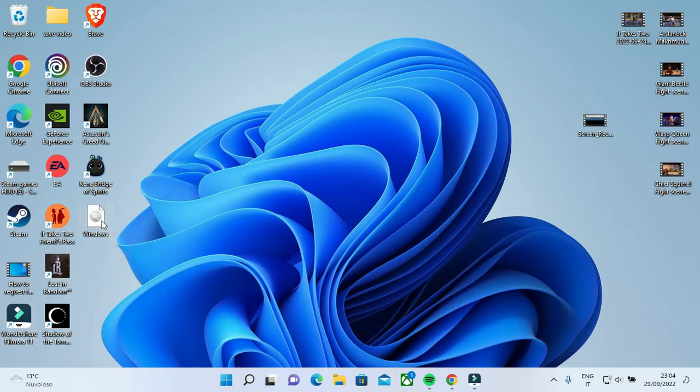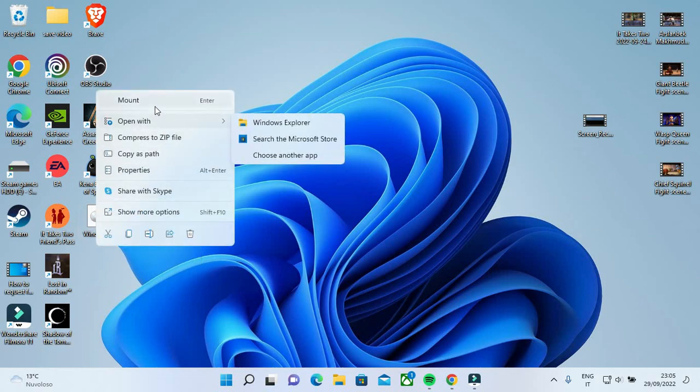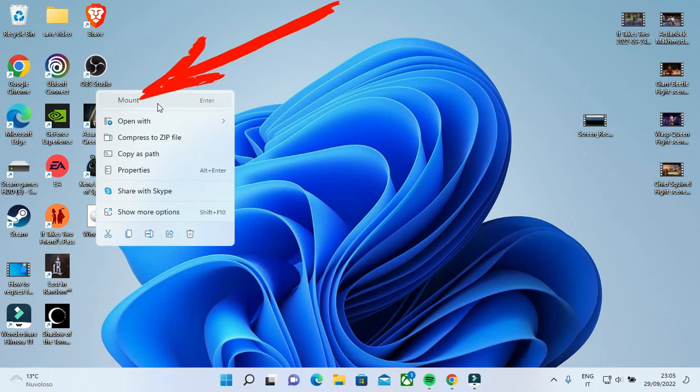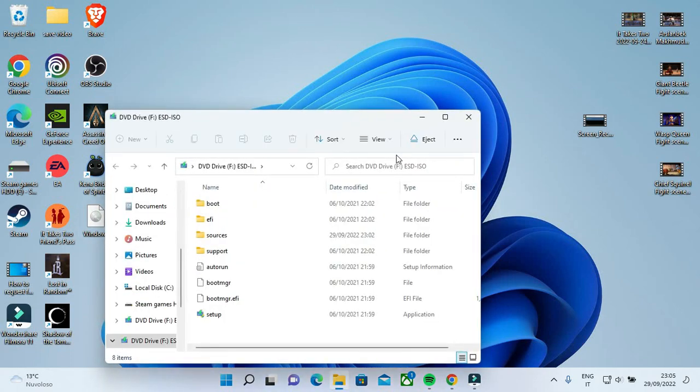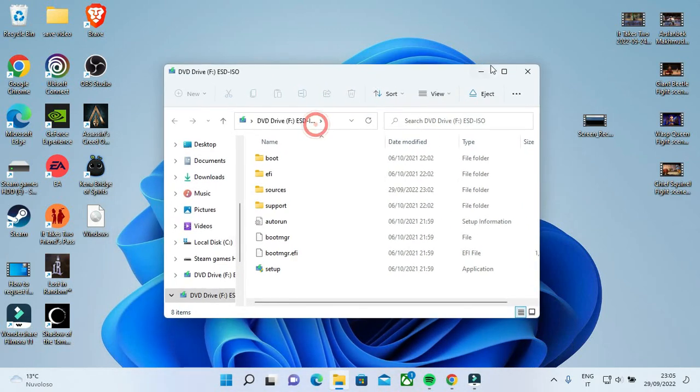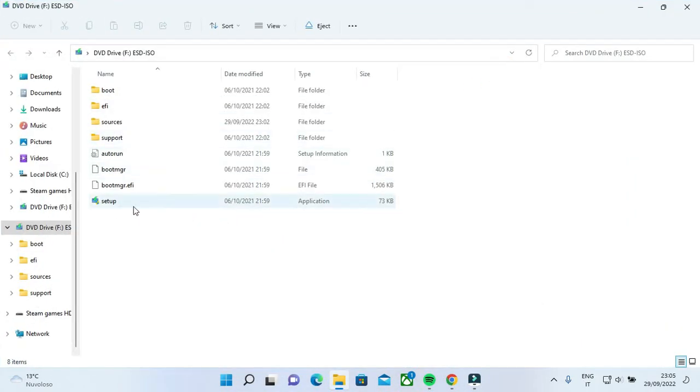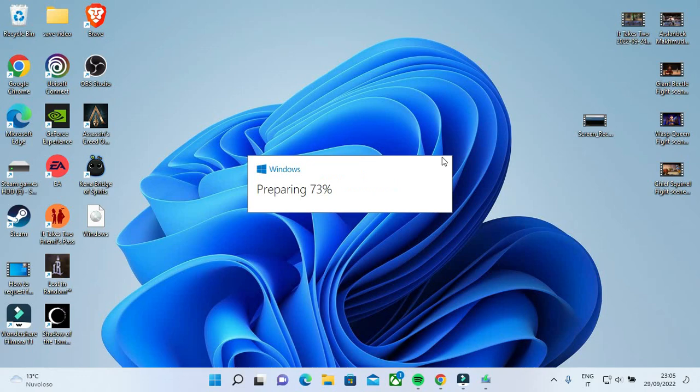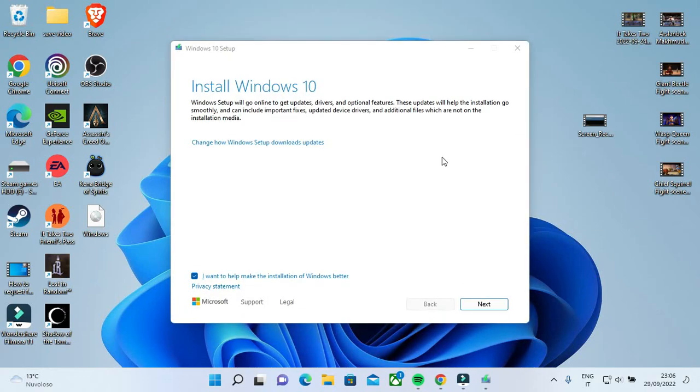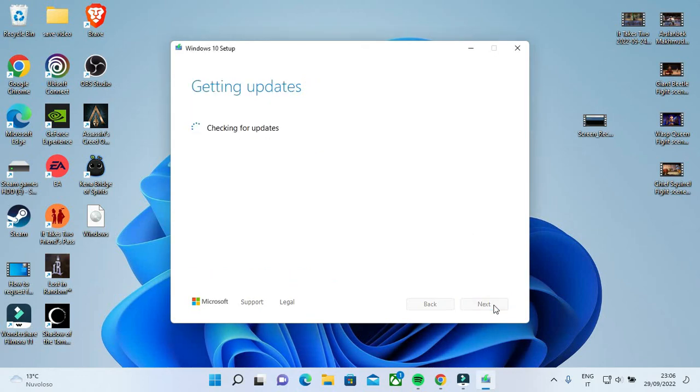This is where I put my file. I don't know where you put yours, so you can just try your best to locate your downloaded file. Let's open it. You click on this mount. Then let me expand this so you can see it clearly. Let's go straight to settings. Click on settings. Let's close this and now you see the Windows setup. Let's go to next. Click next. Don't have much to do here.